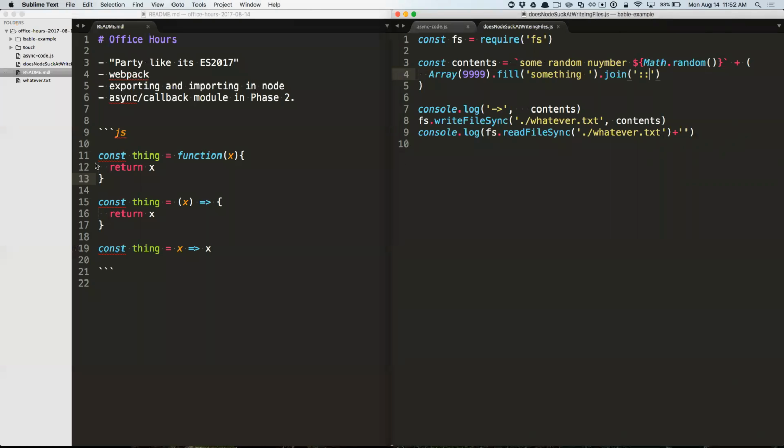Okay. Yeah. But just to clarify, the reason why y'all are using read file sync and write file sync is just to avoid getting into asynchronous code so you can learn about how Node talks to the file system and how file systems work and all that stuff. But read file sync and write file sync are to be avoided in the real world. So down the road, this is a bit of a training wheels, I guess. Yeah.